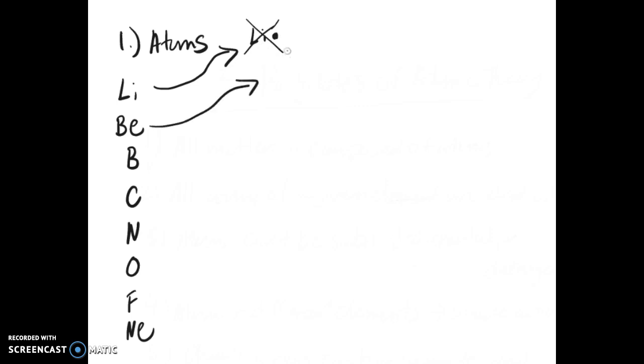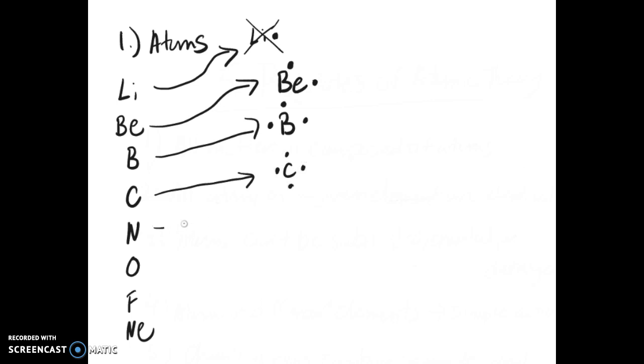Now, beryllium is here. Now this is where we're going to bring Hund's rule back. You can't go ahead and just pair these up, so we're just going to draw them here, here. You can also draw them there and across from each other, or up and down. It doesn't really matter where you want to put them. Next, we have boron, that has 3. Hund's rule again, they have to be away from each other. Now, carbon is pretty easy because you just put all 4 across for all 4 of its bonds.